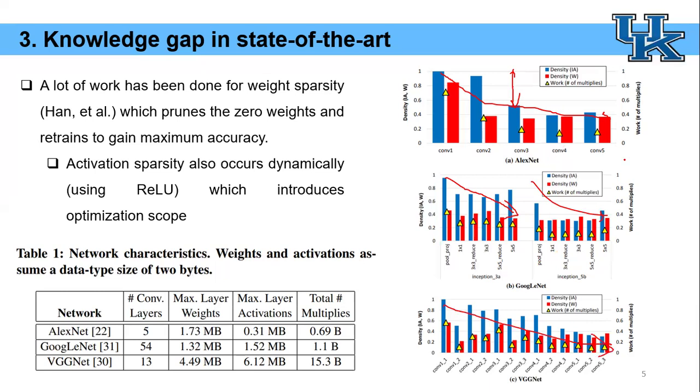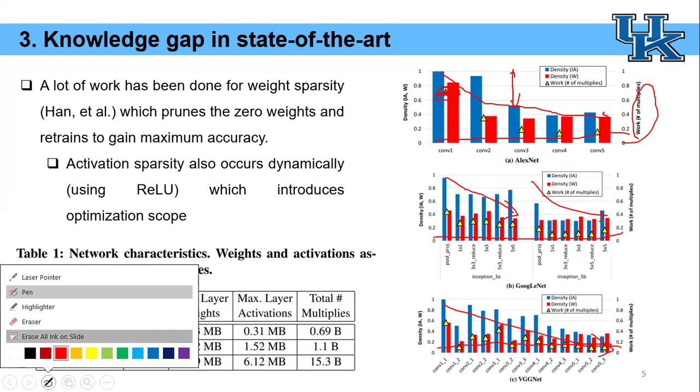And the same data is also represented on the right hand side of the y-axis, the number of multiplications. What that basically says is that as there are zero values, multiplying by zero doesn't make any sense. So the number of multiplications is reduced, let's say here to 70%, and at the bare minimum, it can be reduced to around 10%. So only 10% of the multiplications are yielding useful results. That's basically what it's trying to say.